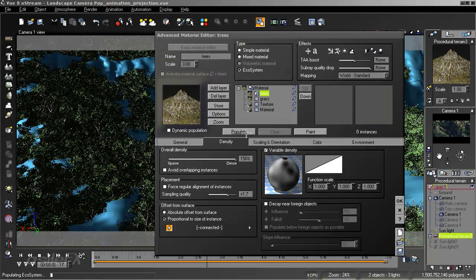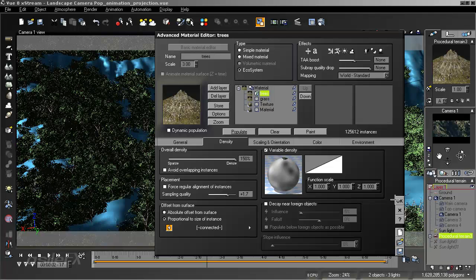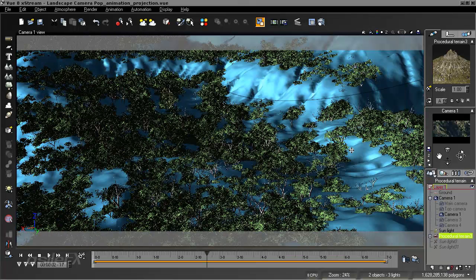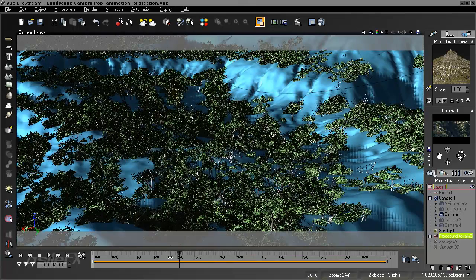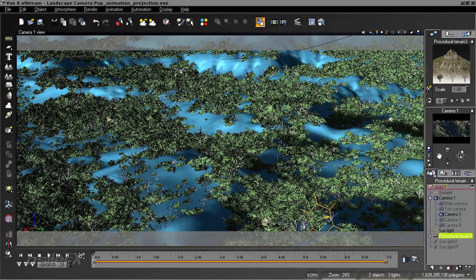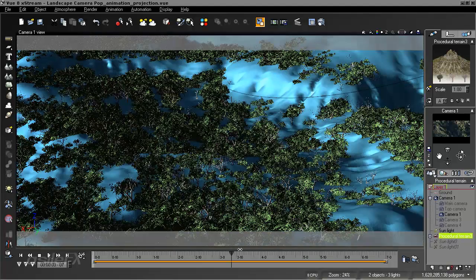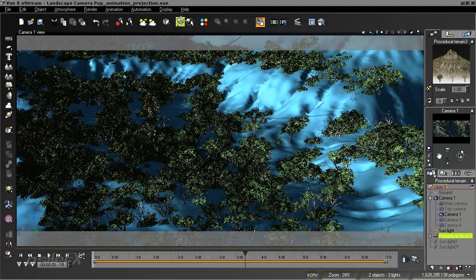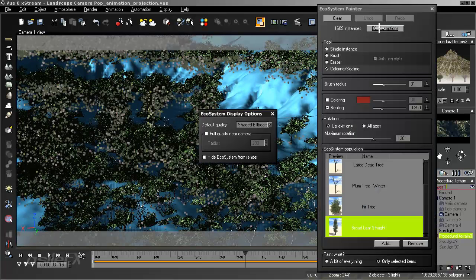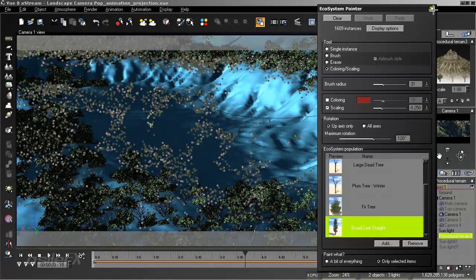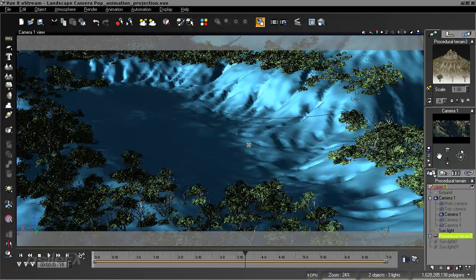a good solution. Turn off dynamic pop and just populate this to take a look and see how that works. It looks like the minimum mode is working. So what we have is now a noise node controlling the overall density, where we can see there are a lot of patches now that have less population. And then we still have the subtracted area for the painted ecosystem gone. So if we go to the painted ecosystem and just change the display options to none so that it's not showing, we'll be able to see that that is still separate and we don't have any trees being created within that area.